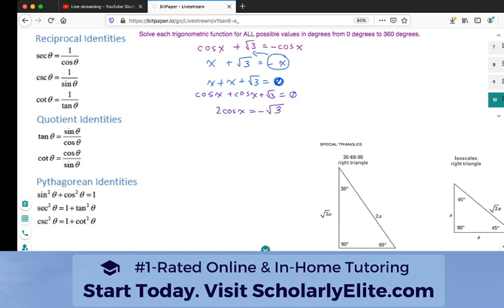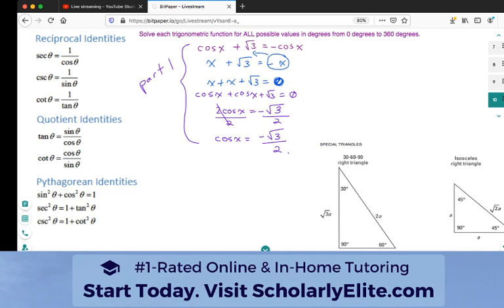Okay, this is where this identity stuff starts to get a little bit wonky. So now, just like you would in algebra, you're going to divide 2 off of cos of x because, again, you don't want anything else impeding this situation. So those 2 divided by 2 is going to cancel. We are going to be left with cos x equals negative root 3 over 2. So this whole thing that we did here is part one of answering this question.